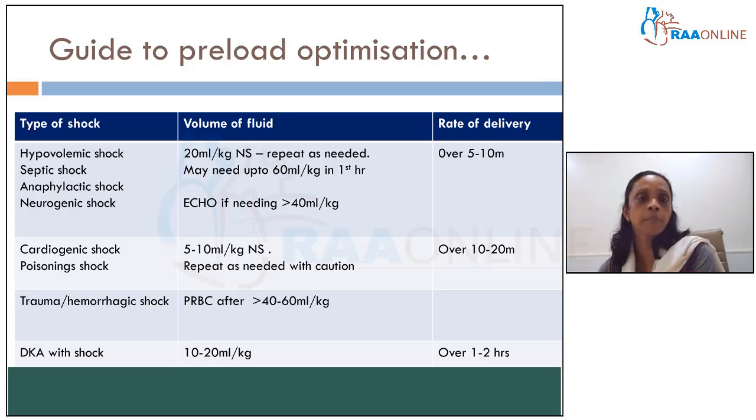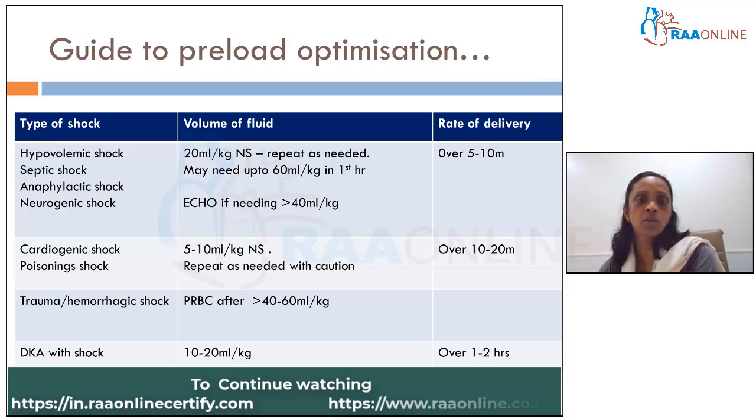So it will go in, say, max 10 minutes. As I give that volume of 10 per kg, I'll take a minute or less than a minute to reassess the pulse volume, look at the blood pressure, feel the perfusion, look at the CFT and the consciousness, and then decide on the next aliquot. So this is called titrated boluses. You're titrating to effect. But that's okay, even if you choose to give 20 ml per kg in a child whom you've diagnosed to have either distributive or hypovolemic shock, then between 10 to 20 ml per kg is good enough.